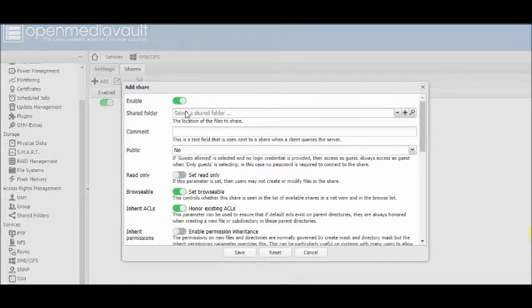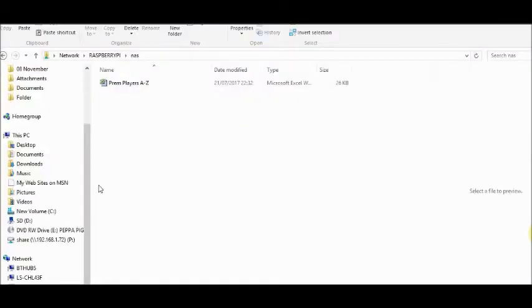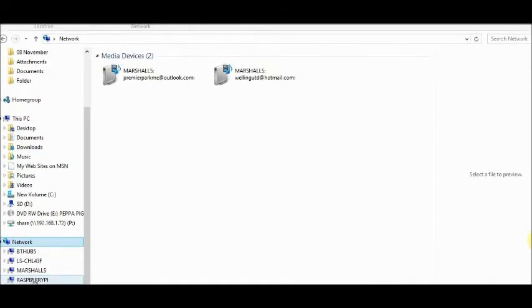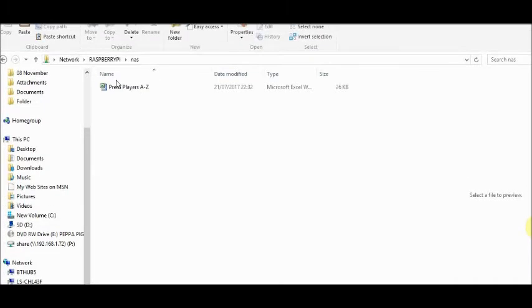Again, check that you've got the option on for sharing of the folder location, so the drop down there will be able to tell you where your folder location is. Again, make sure you save all these settings, and now when you go onto your network you will be able to find your Raspberry Pi, and this is in Windows, so there you've got your share folder, and okay, there's only one file in there, but that's it.